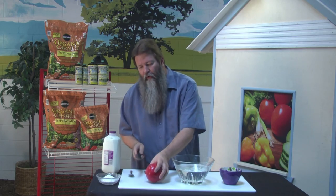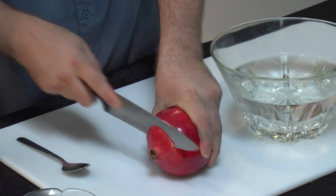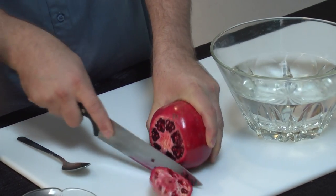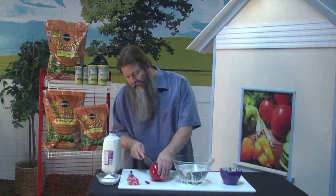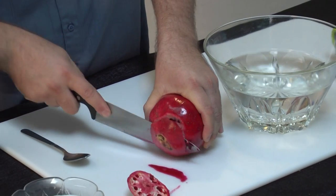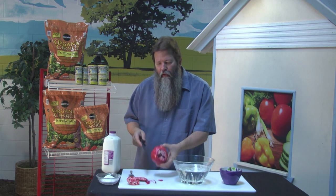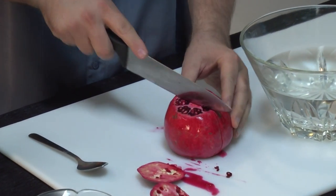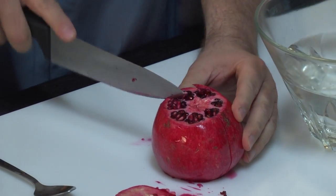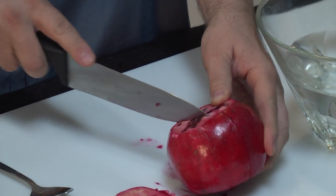The first thing we're going to do is trim the pomegranate. We need a sharp knife for this, so be careful. We're going to cut the top off — look at that, is that good or what? Then you want to trim the end off as well. Now what we want to do is cut, but not all the way through it. We want to just score it. Don't go too far — in the center part you want to go in just a little bit, then come out the edge like this, and put it in half. Score it in half. Now I want you to score it the other way, so when we're done with this we're going to have it all quartered up.